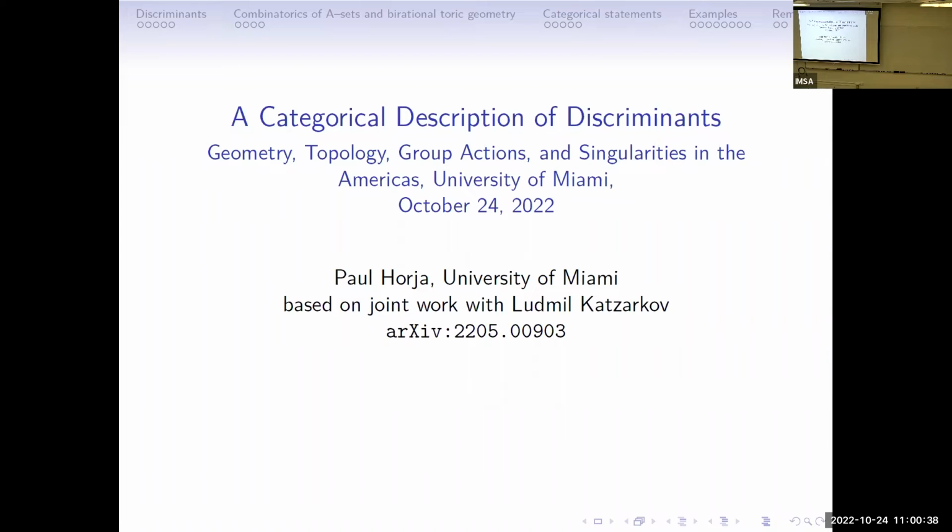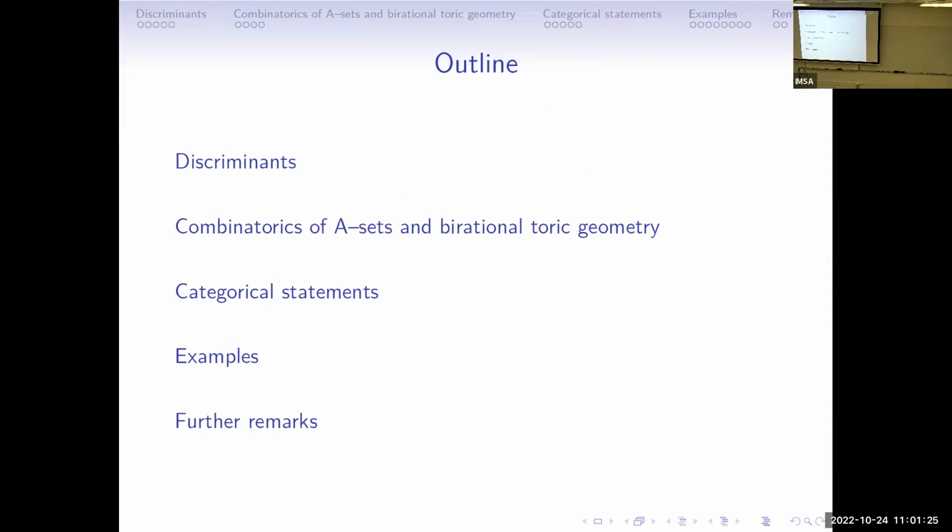So, the title of my talk contains the word categorical. Because of that, what I will try to do is start with something which is very elementary and classical, and then move towards the categorical story later. Okay, so that's the general idea. I'll start with some classical things, some combinatorics, and then push the categorical statements towards the end.